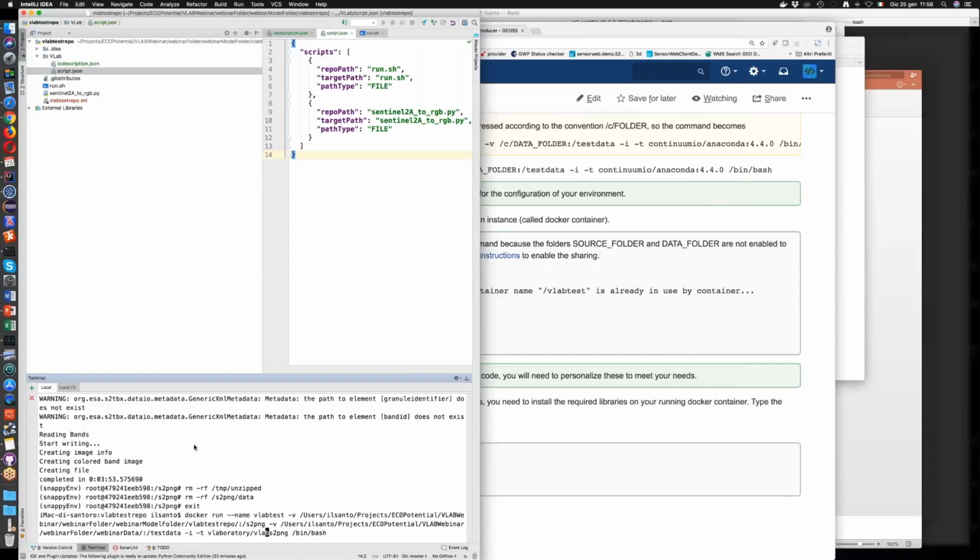And if I remove these options of mounting the folders on the fly, we will see that we don't have those folders anymore, and we don't have the run.sh and so on.